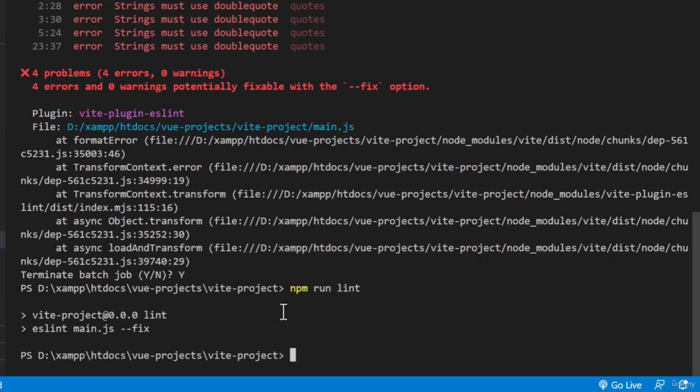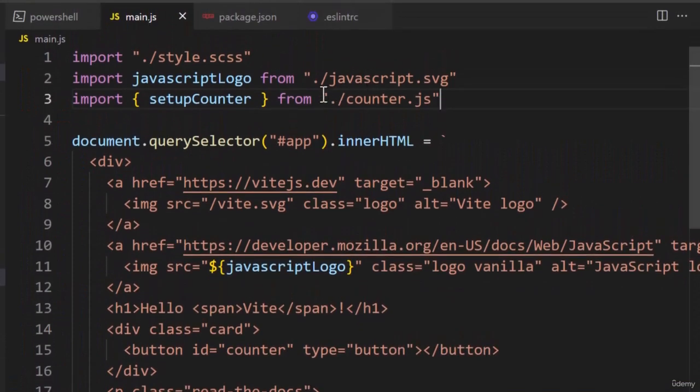After a few moments, the file should have been updated. If you switch to the main.js file, the errors have gone away. ESLint swapped the single quotes with double quotes. Awesome! We've successfully fixed the problems with our file. Technically, single quotes do not produce errors, but we are enforcing a standard in our project.